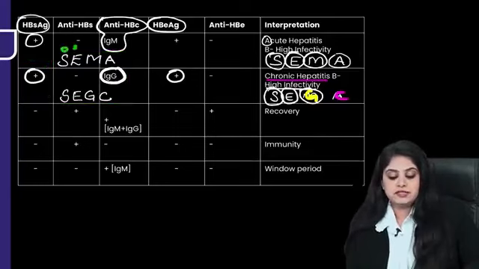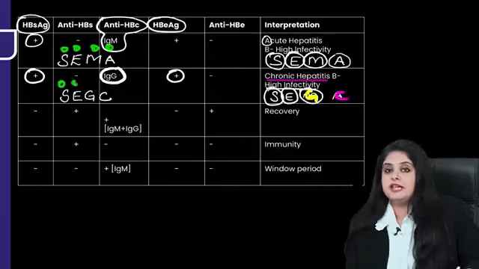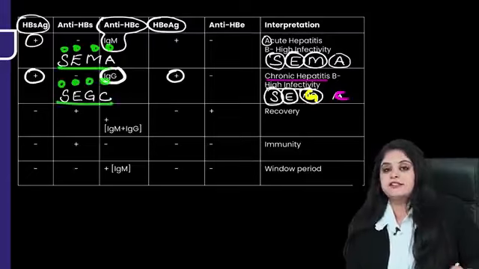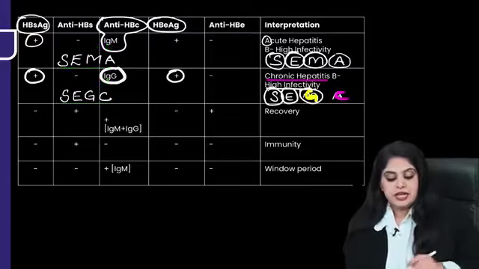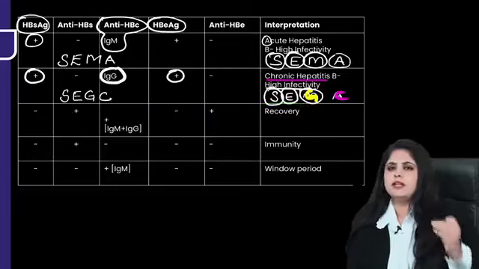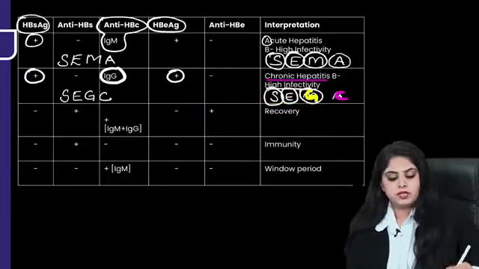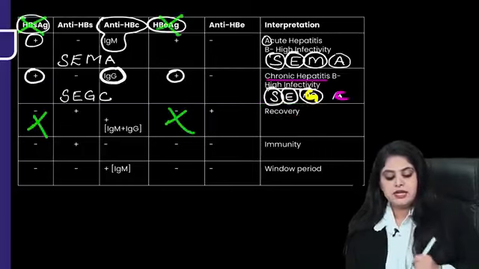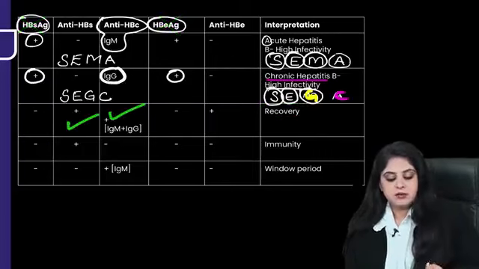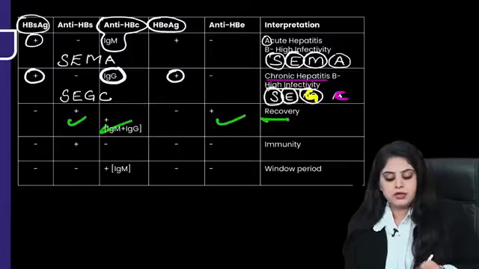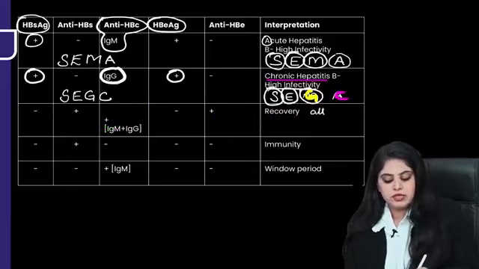So CIMA and SEG-C is how we will learn it. So surface, E antigen, IgM, and acute hepatitis. Surface, E antigen, IgG, that is chronic hepatitis. So CIMA and SEG-C is how you're going to learn it. Now coming to what if the patient is in recovery? You will say, ma'am, recovery means antibody is formed. No antigen is going to be there. No antigen is going to be there, and I will see antibodies are there. Simple rule. If you see all antibody stuff, the patient is going to be in recovery.